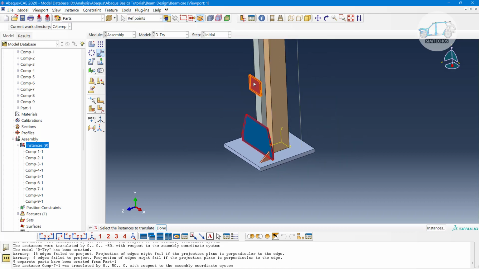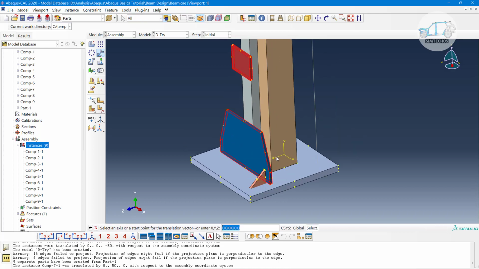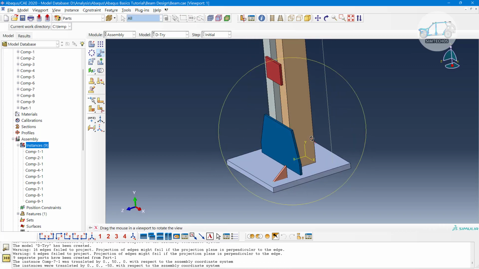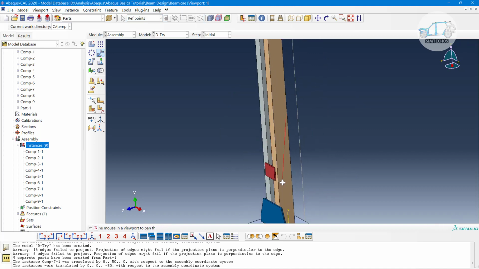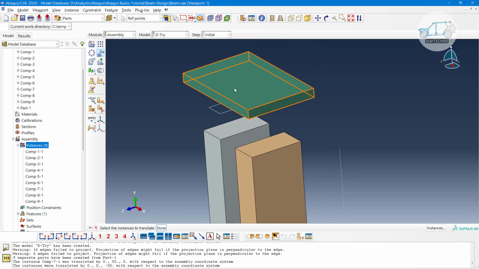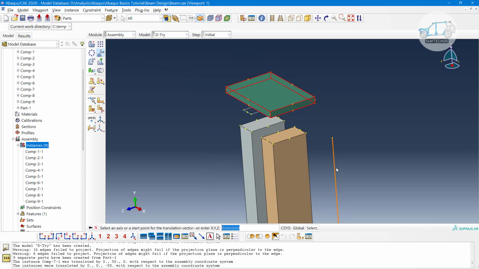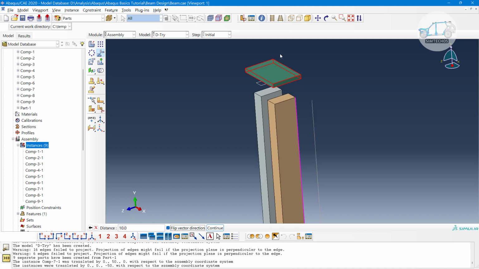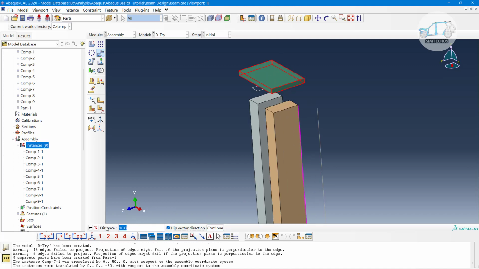Similarly, these plates and trapezoidal support in z direction, but in the opposite direction, 50. That's fine. I know the distance. Why? Because I created the plane at the distance of 50. Similarly, this from here in downward direction, I can select this edge, whatever edge you want to select. Let's say this is the direction of translation. I flip the direction and this distance is 100 because 50 plus 50 becomes 100. Okay.